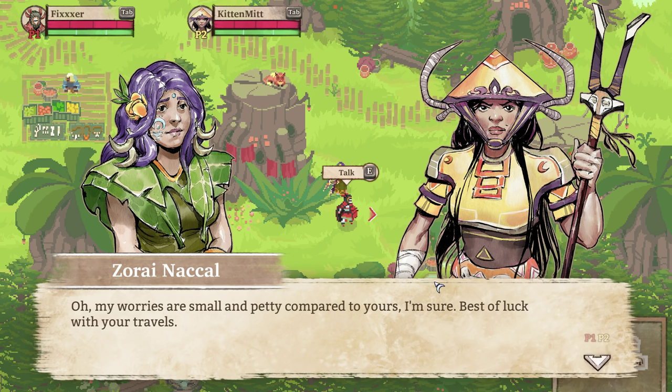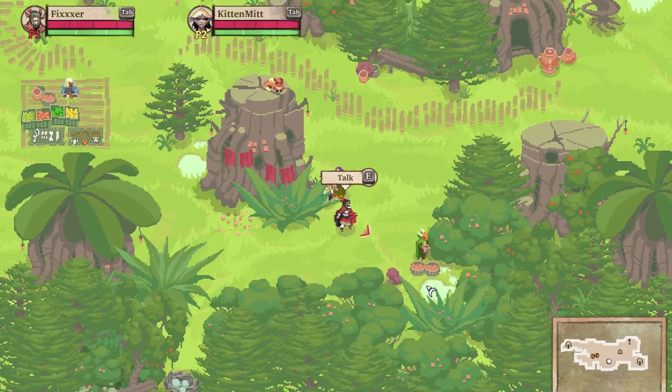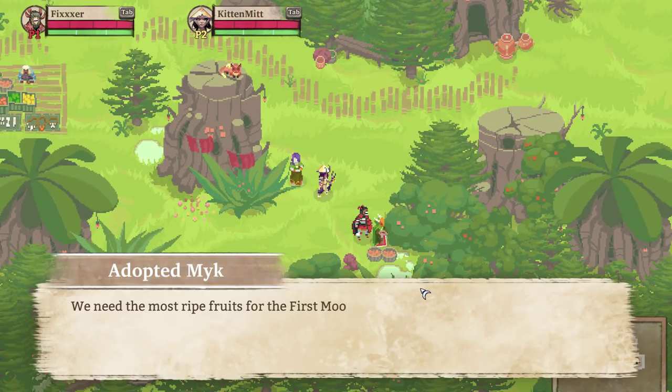Zarai, Nicole. Oh, my worries are small and petty compared to yours, I'm sure. Best of luck with your travels. Adopted Mike? We need the most ripe fruits for the first moon feast.